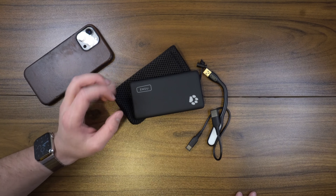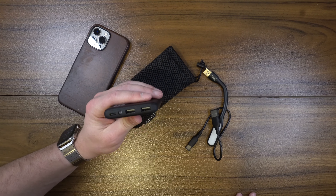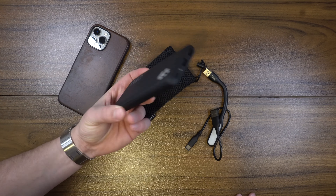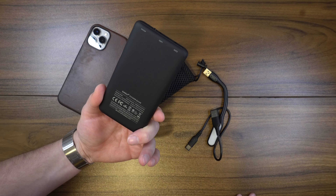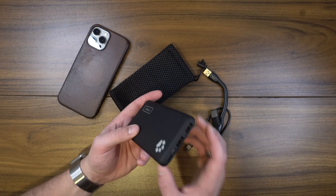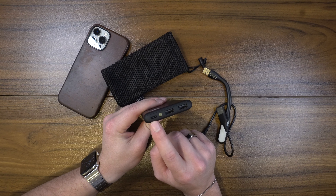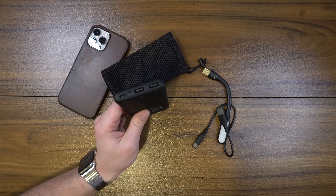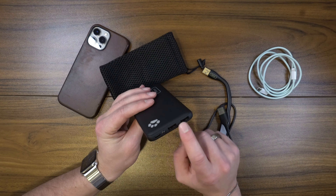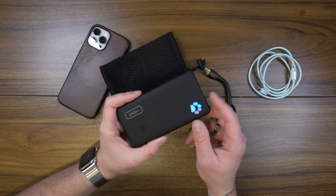On the topic of batteries — the MagSafe battery connects to the phone wirelessly, but sometimes you want to charge a little faster or charge other devices and have more functionality. This brand Iniu makes one of the best bang-for-your-buck backup batteries I've ever experienced. It's a 10,000 milliamp battery — much larger than any of those MagSafe options — and it comes with two regular USB ports along with a USB-C port to charge the battery itself. You can also do USB-C out, so if you want to fast charge your iPhone you can plug in a USB-C to Lightning cable, and you have extra ports if you want to do multiple devices at the same time.